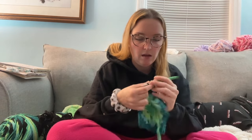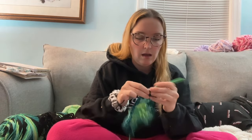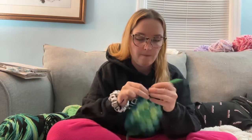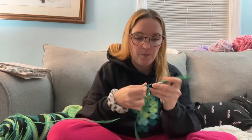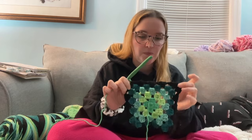Oh, I'm mad. Oh, I am mad. I had a feeling this was gonna happen with this yarn. It's unfortunate that these colors are so pretty. This is ridiculous. Nope. That's nuts.